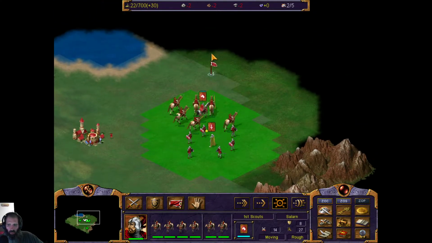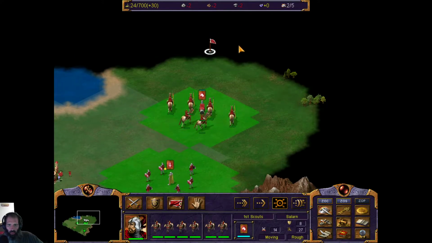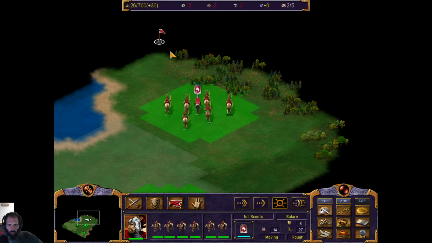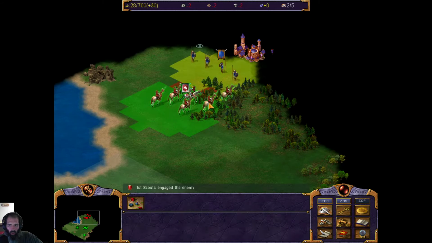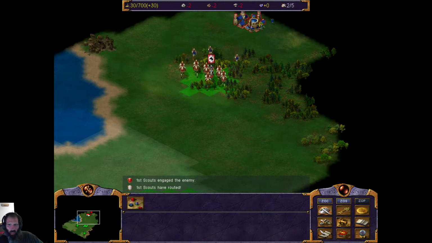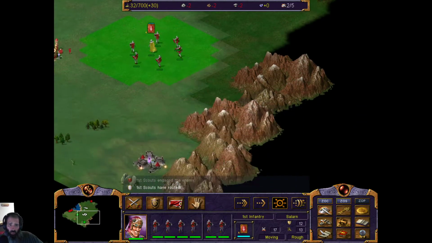Go scouting around a little more. Alright, we're gonna just run away. We don't wanna fight them yet. Actually, maybe we do.